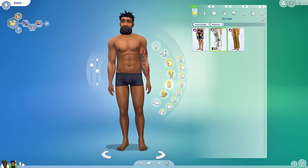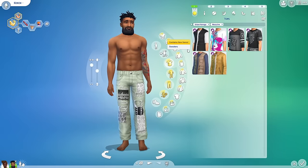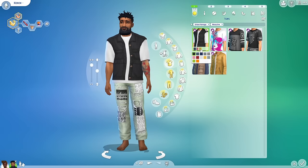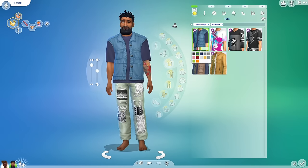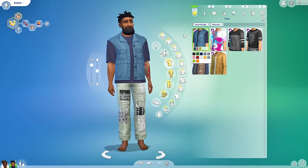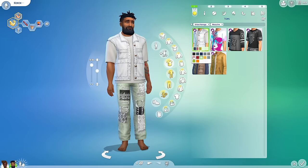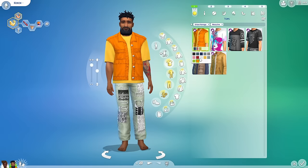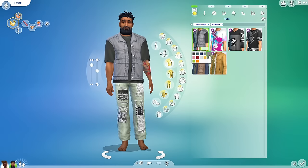I'm actually just gonna put a pair of pants on him right now to show you the top. So this top is really neat. I love the length on this. I love the vest. I love the denim. At first I was kind of worrying that it would remind me of something from cottage living or something, but oh my God, I was so wrong. No, this is so different and it's gorgeous. I just love this so much. It's very simple, but it's also unique, you know?